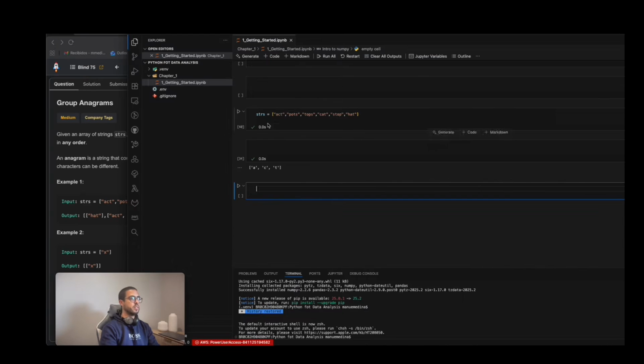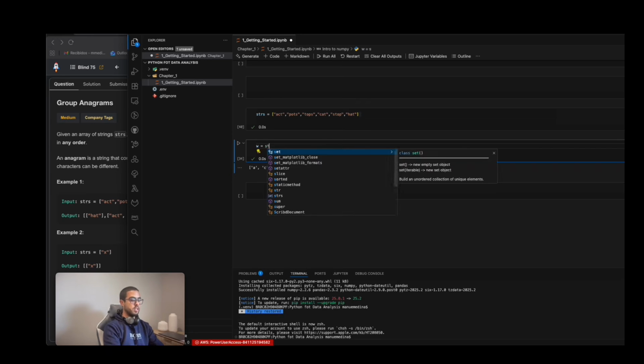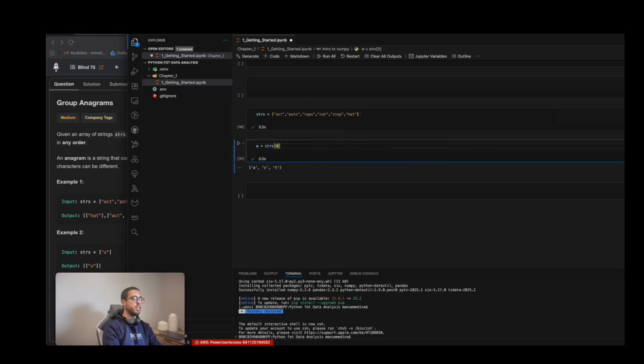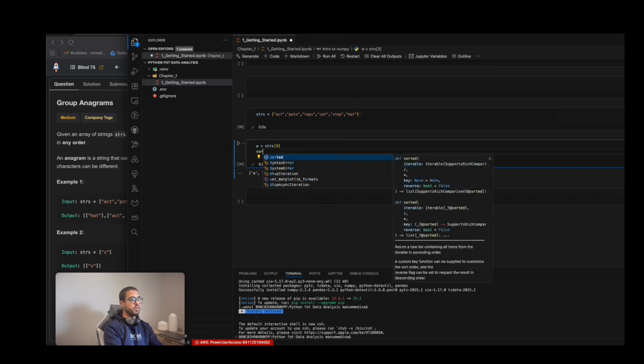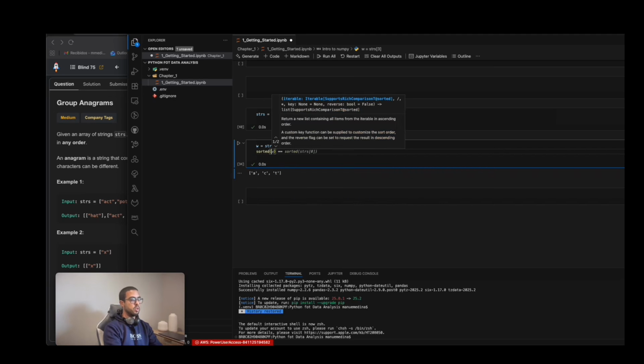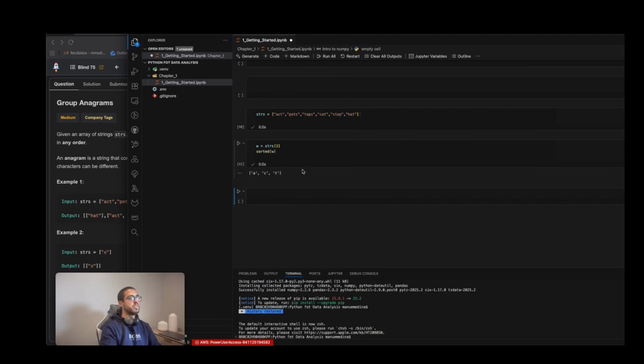If I open, for example, these strings right here, the same that we have in our problem, and I take the item at index 3 and say sorted of W, what I receive is a list with all the characters split.